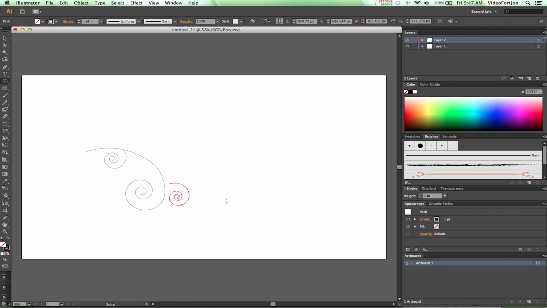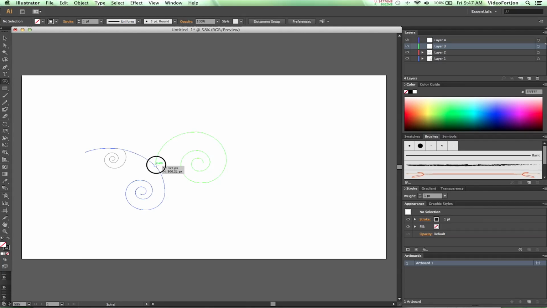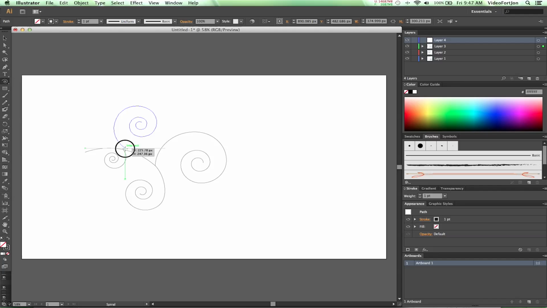And like I said, you want to make sure that these are getting made on new layers. So let's just make a couple layers here. So we've got 2 different layers. I'm going to select layer 3, make a swirl going out that way, and then I'm going to make another one on layer 4. And, you know, depending on how insane you want to get with these, you can really make as many of these as you want.